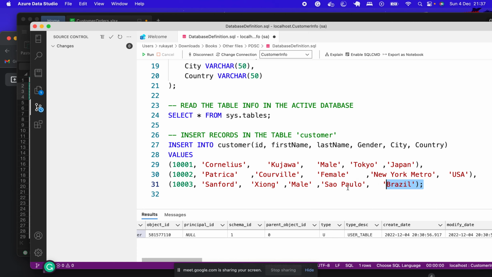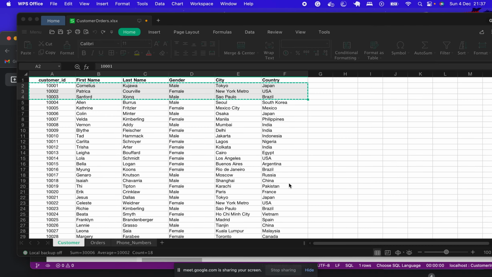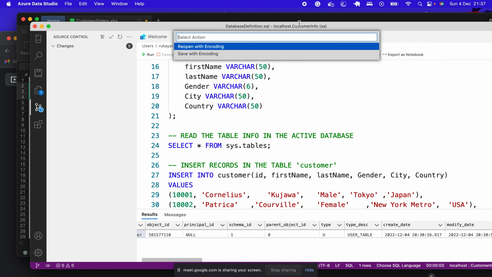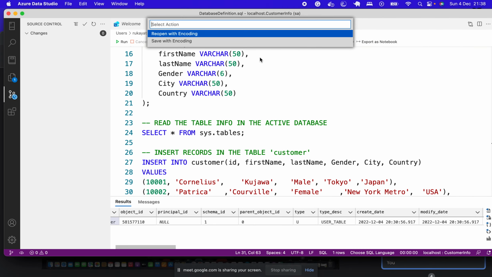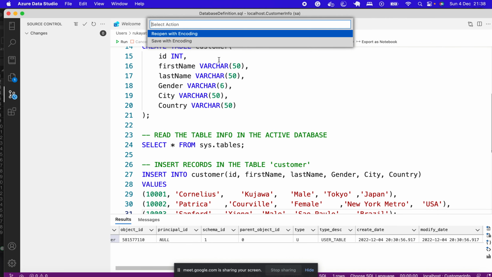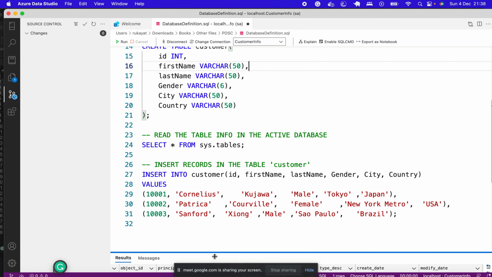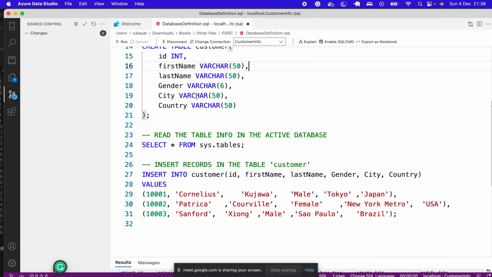So now if I run this, if you look at the data type, you see that int does not need any quotation. So I didn't put any quotation around int, but if you put it, it will still work anyway.